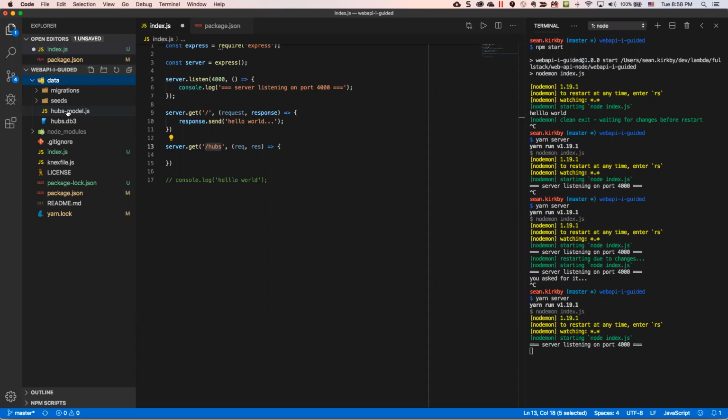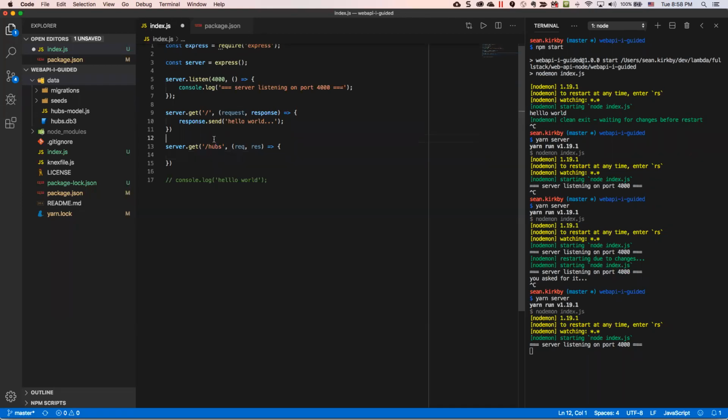Okay, and I'm not sure exactly what a hub is, but whoever designed it created it such that there are hubs in our database, and we want to be able to allow developers that are using our API to list those, as well as create them and delete them and manage them. And so that's what we're going to be going through now.